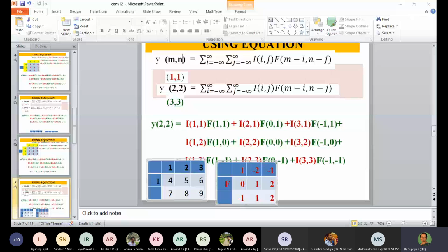The next step is you will cancel values which do not have 0, 1 and 2 in I, which means this term will go, this term will go, this term will go, last full row will go, and last full column will also go. This means this 3 and this 3 will go, only these 4 will be remaining. Is it correct? So this is what you might have got.